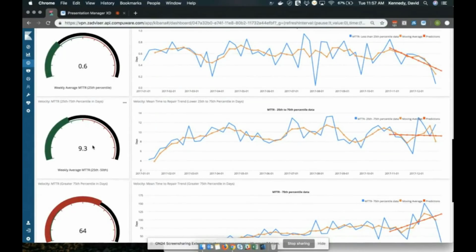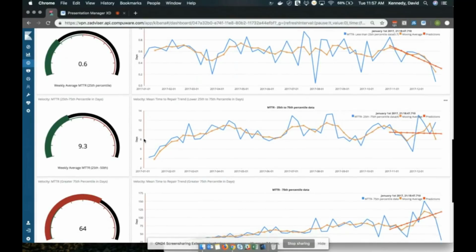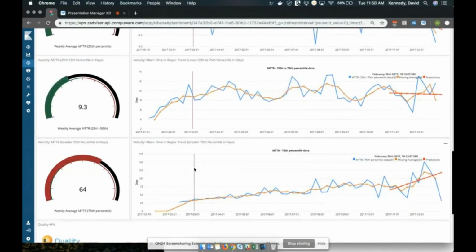So what we can start to use this KPI and metric for is helping with sprint planning and estimation of when work is going to be complete, so around 9 days. If we know how many average bugs are coming in to the organization, we can combine that with the amount of innovation that we have for planned work, and we can more accurately predict when we can complete everything that should be done, whether that be innovation or maintenance. This last one I'm going to hand back to David Rizzo to talk about why this is moving up and to the right and why this is a great thing when working in an agile organization.